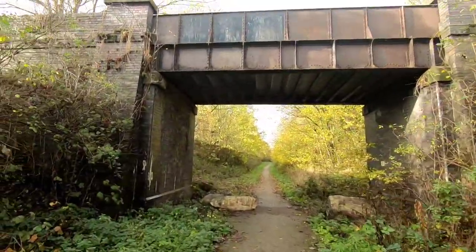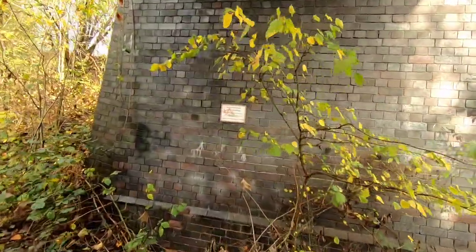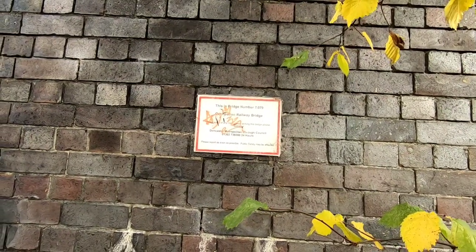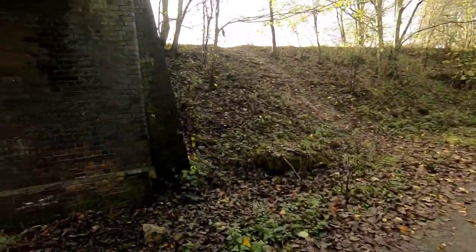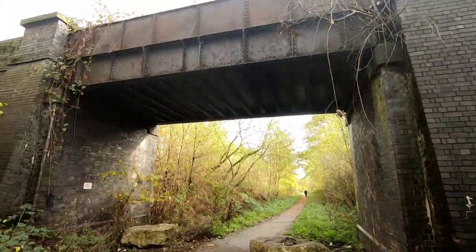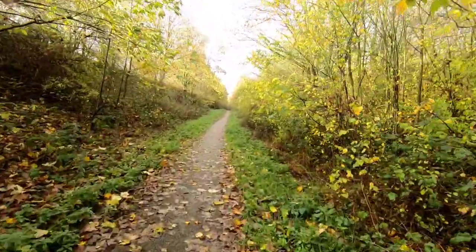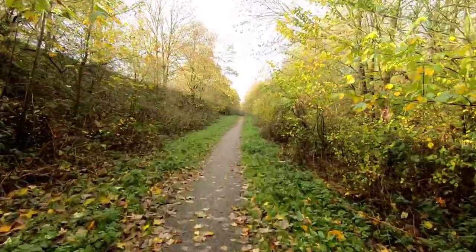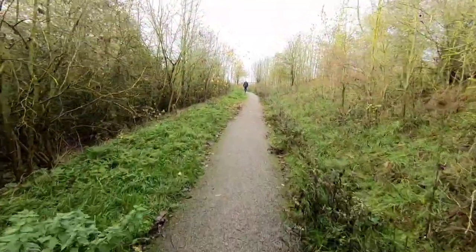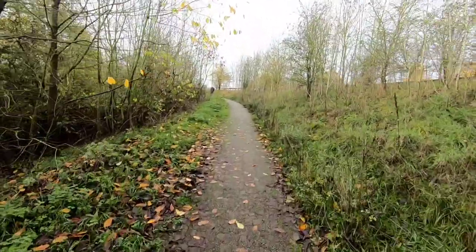There's a bridge going over the top - occupation railway bridge. It's actually a Doncaster Metropolitan Borough Council sign, not a Network Rail or Railtrack sign. So the theme on this one seems to be rusty steel bridges, blue bricks, straight into a cutting. We've got the Tesco on the right-hand side, just hidden by the right-hand side of the cutting - that's just by Woodfield Plantation, at the bottom end of Balby if anyone knows the area. So we're just climbing out of the cutting. The railway cutting is just down the bottom there but we're coming up to join the main road - it's the A60 between Doncaster and Tickhill.